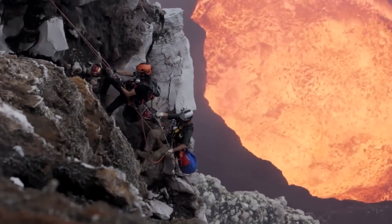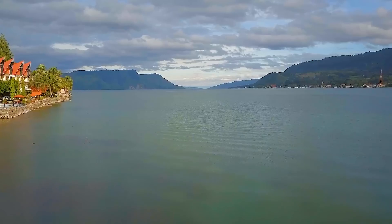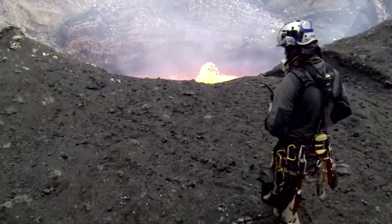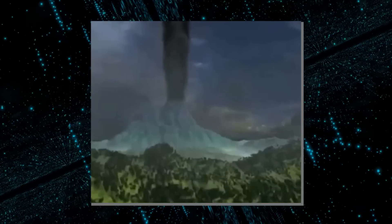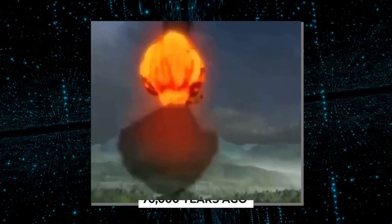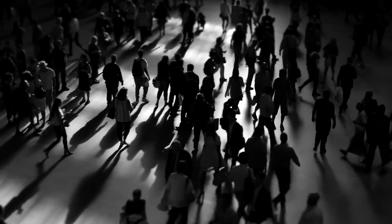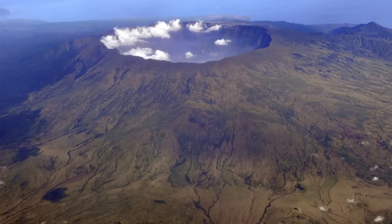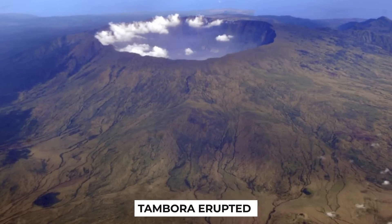The disaster left a massive crater where Mount Toba stood, shaping the Toba lake surrounding it. This calamity also caused scientists to link the Mount Toba eruption with the genetic bottleneck in human evolution about 70,000 years ago, when the population severely decreased to 3,000 to 10,000 surviving individuals. A genetic bottleneck is a sharp reduction in the size of the population due to disastrous environmental events like Toba's eruption.